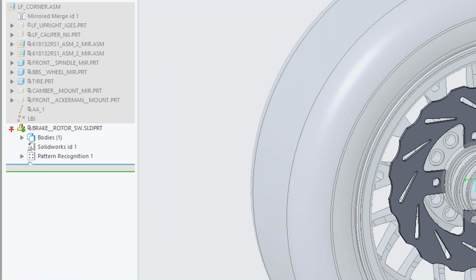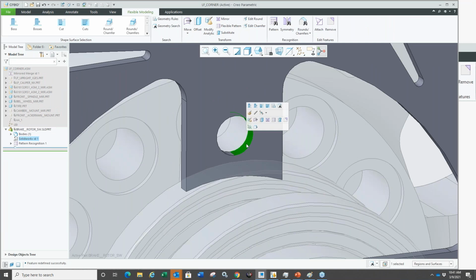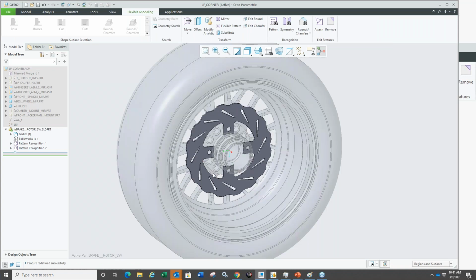It allows me to leave it as a SolidWorks part at this time, right? As you can see, I've just added a pattern recognition. Similarly, maybe I want to go with this one here, and select that also as a cut, and then say, okay, let's do some pattern recognition, and there it is. So I have a couple of pattern recognitions done.